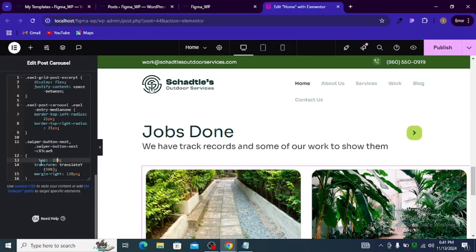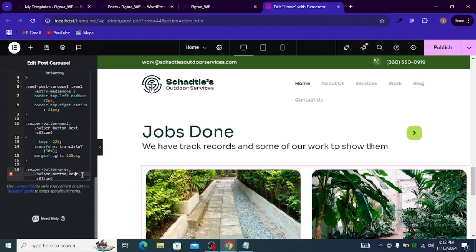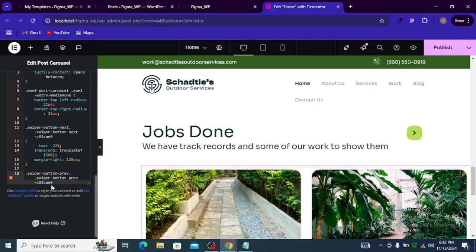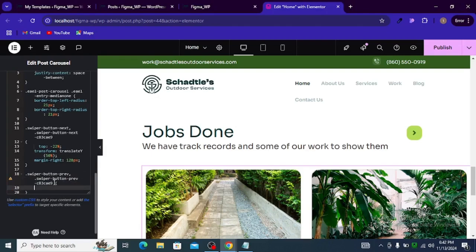Also the second one too, let's just copy this and then put it here like this. But this one should just be previous. Can you see? This one is next, this one will be previous. Let's also copy the same code in this place now and then place it here.